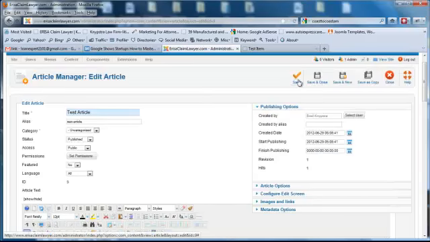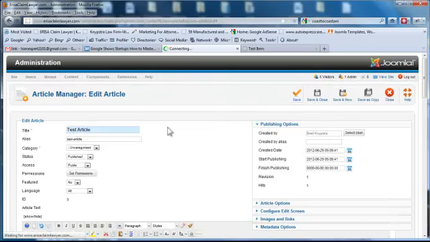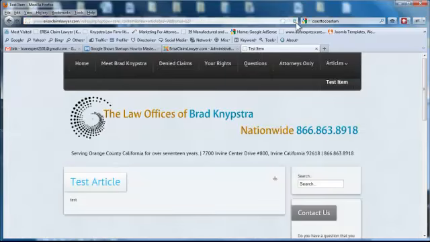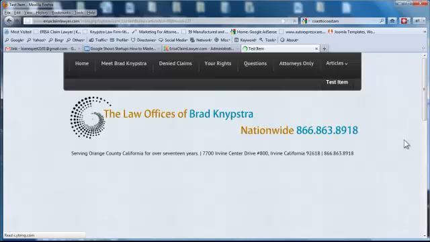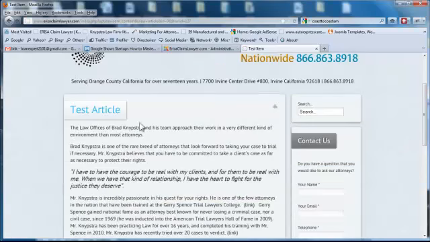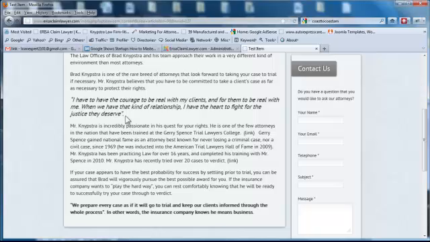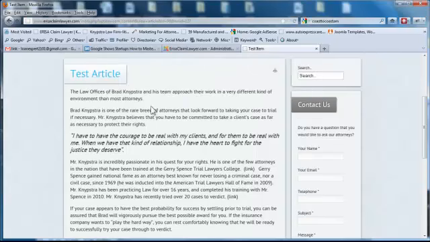Let's take a look. Now I'm going to hit save because it's going to keep this open, not save and close, right? Because we want to come back to this, and I have to reload my page. And there it is. Title is test article, and there's the quote that I put in. There's my bold. Everything is spaced properly. There's all the double spaces are taken out after periods.